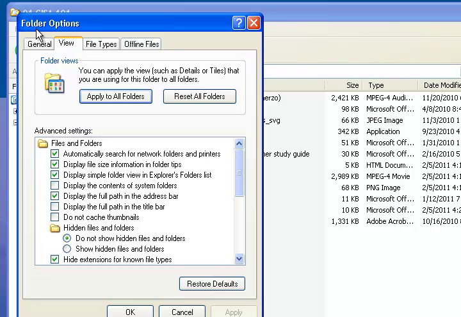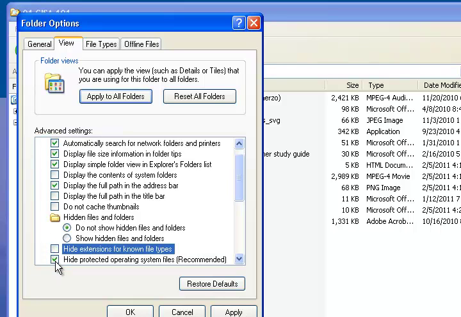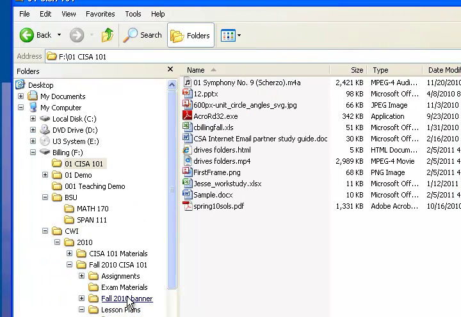You're changing the view choices in your folders. And right down here it says Hide Extensions for Known File Types. If you uncheck that and then go here to OK, now I can see at the end here my dot and my extension.